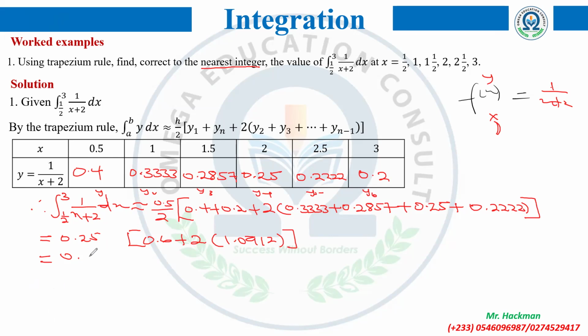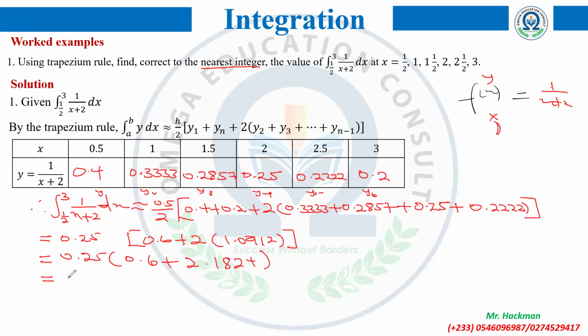So times, so 0.25. Then this time round, I know my next step, I will multiply this and this, so the bracket here will go. The outer bracket here will now take the shape of the normal bracket. So I'll get 0.6, then plus, I multiply this and this. So I'm waiting for you. Give me the 2 times this. 2.18224. Then you close it.